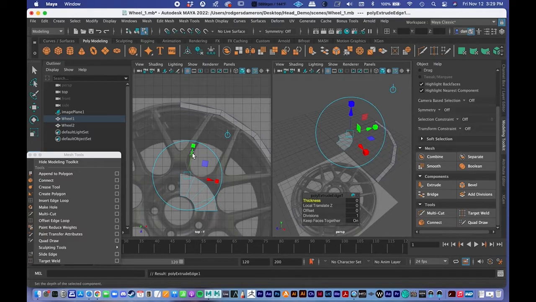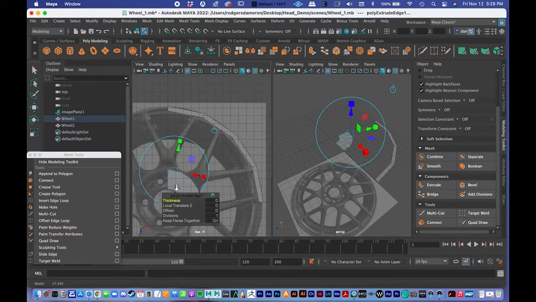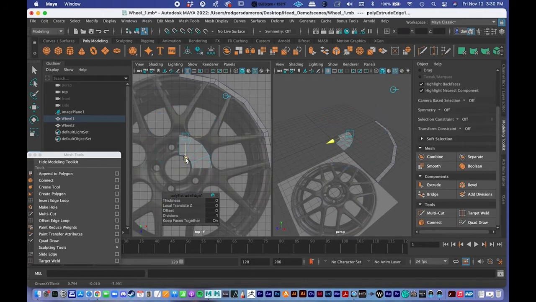The reason is I want this to be symmetric, or keep a line with symmetry along that center mark so that I can mirror it. If I pull it out right now, you see it goes off in the direction that the edge is already facing. So what you want to do is press this button at the top right, which changes it from local, extruding out in the direction the edge is already facing, to world. I'm going to change it by pressing that. You see it moved from vertical to left to right. And so now when I extrude, it'll pull it out along the XYZ axis.